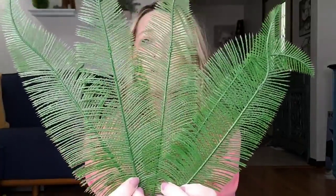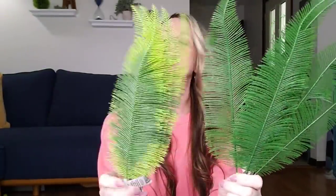But look at this. Look how cool that is. Very tropical, or you can have like a peacock tail, but they have two different shades. So there's this one that has lighter green tips. So yeah, they have those. And then they have eucalyptus. And of course, they have two different shades of that one as well.